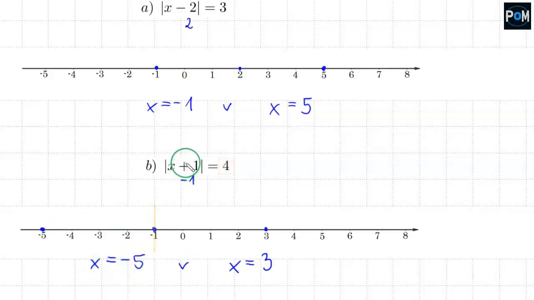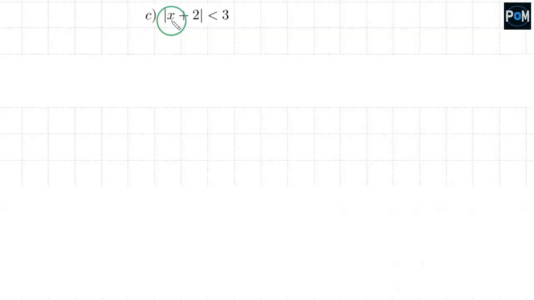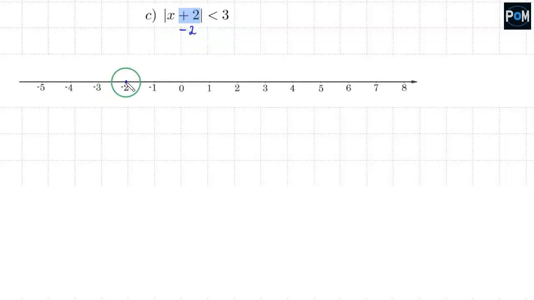That's how you solve equations using this method, and now we move on to inequalities. Inequalities will be quite similar. We have such an inequality. We also start from this number here with this absolute value. This time it will be the number -2. We mark this number on the number line. Such an absolute value should be read in this way. We are looking for all the numbers whose distance from that number -2 is less than 3.